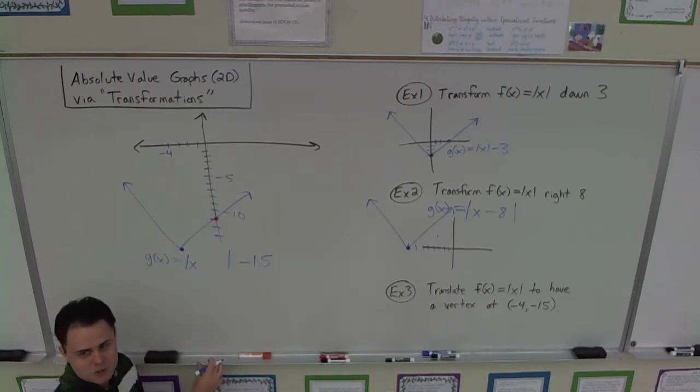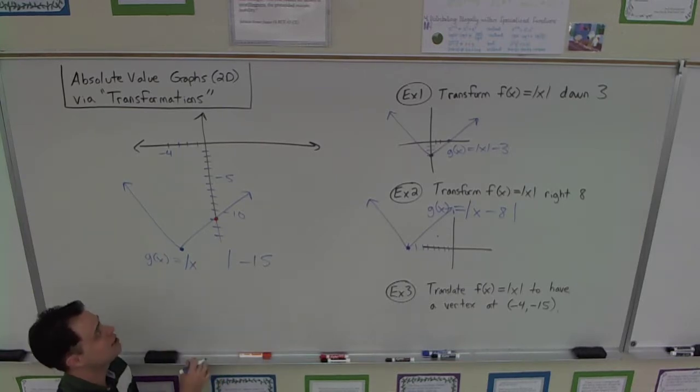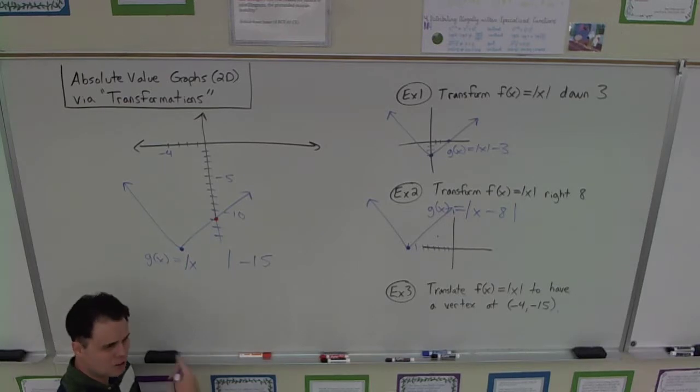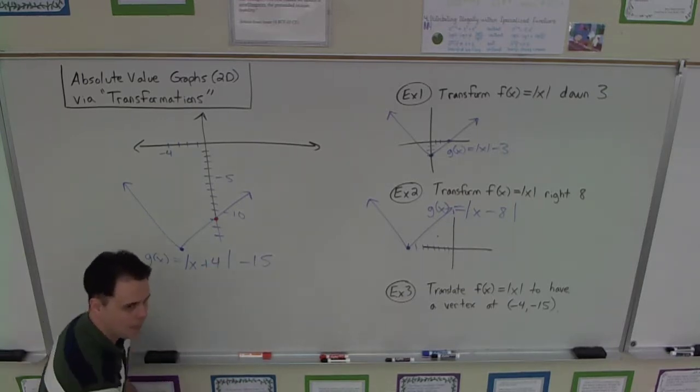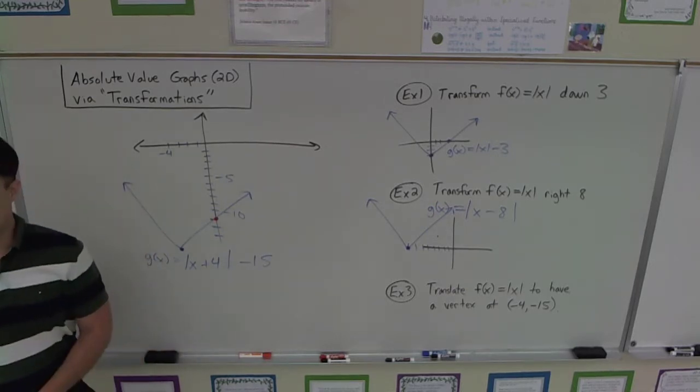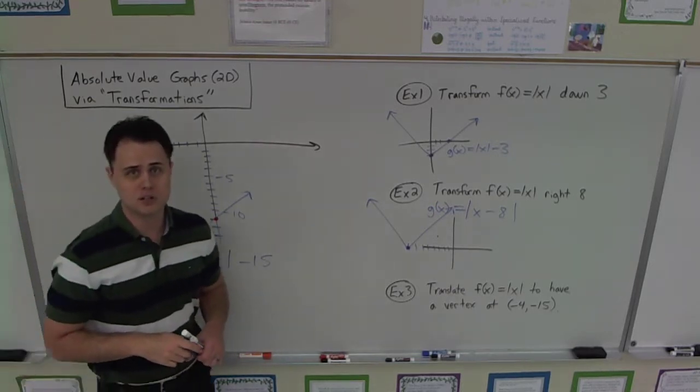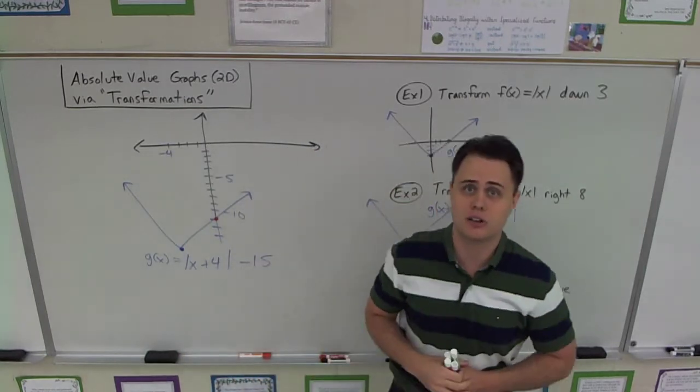Okay. So, we went left or right? Left. We went left by 4? Yes. So, left goes inside or outside? Inside. Is it what you expect or not? It's the opposite. So you might expect it to be negative 4, but it's opposite at positive 4. That's the graph. If you don't believe it, you can put it in your calculator. We're going to do that in just a second. In my second video, you'll see a lot of calculator demonstrations.